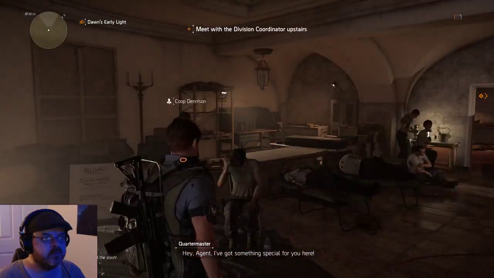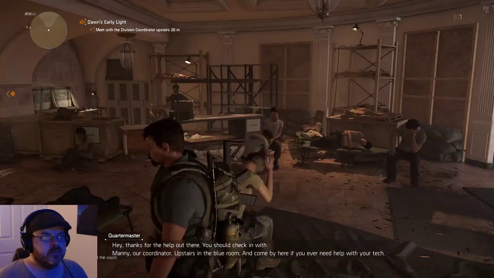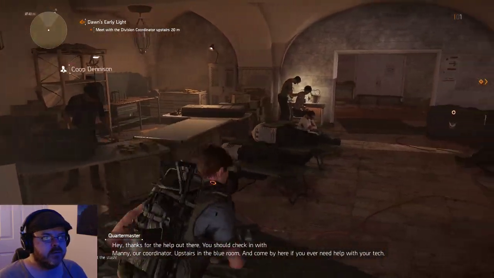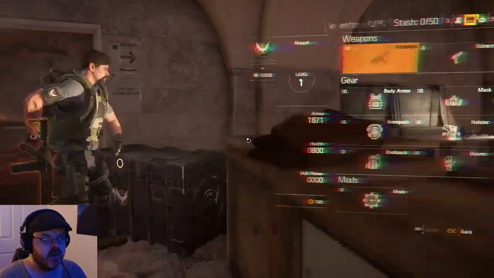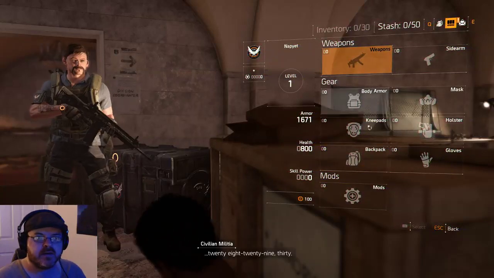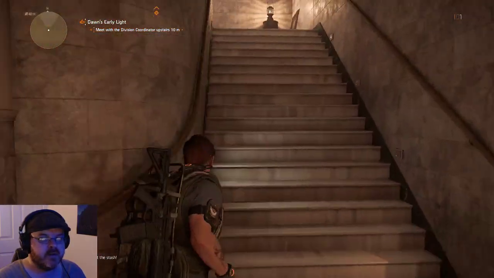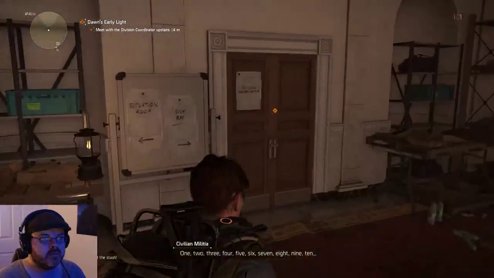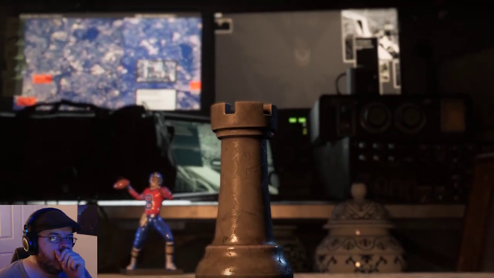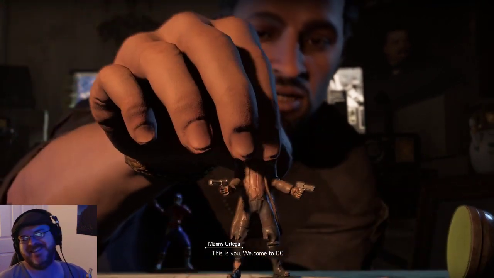Hey, Agent, thanks for the help out there. You should check in with Manny, our coordinator, upstairs in the blue room. And come in here if you ever need help with your tech. Will do. I will need help with my tech very soon. Oh, that's a complicated menu. It's giving me a headache already. We'll figure it out. Use my Ubisoft discount. Yes. To buy the game.